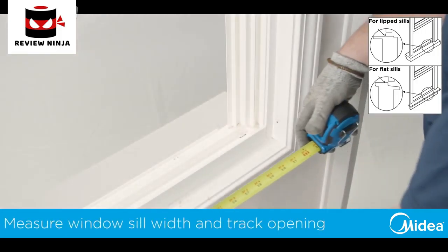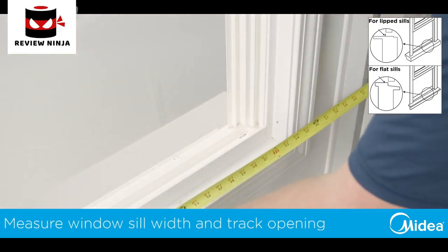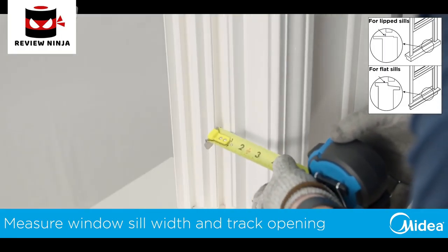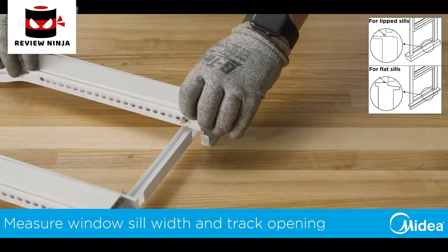Before you begin, measure the dimension of your window and window track to determine how your Midea U-shaped air conditioner will need to be set up.